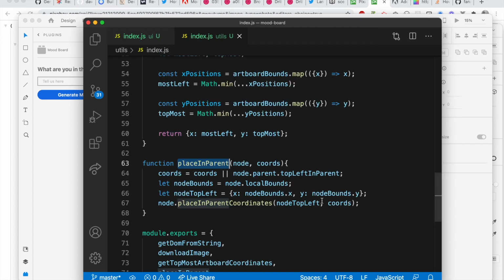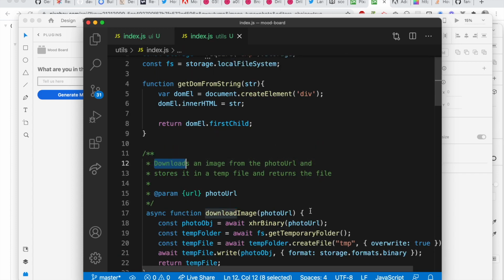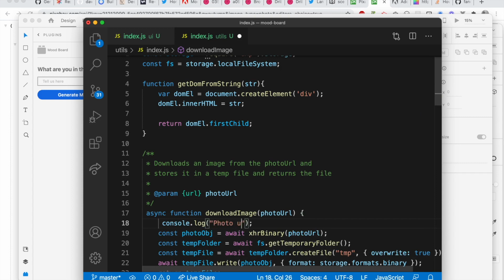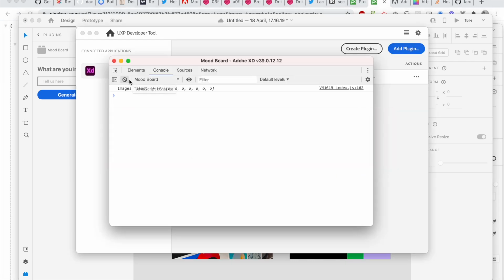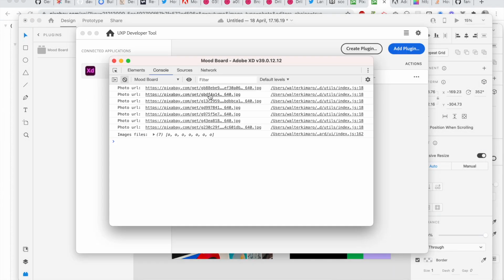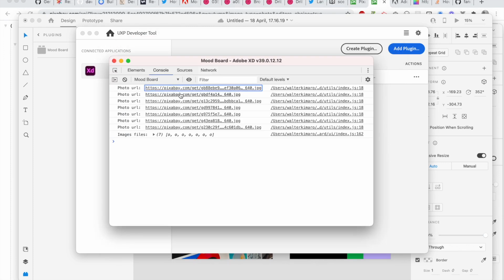Maybe it's sending the same image to all of these guys. Yeah, so even that is a little bit different.